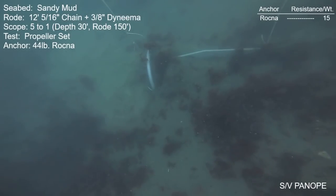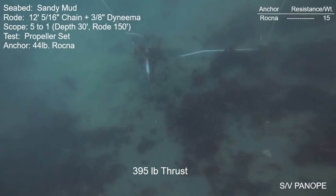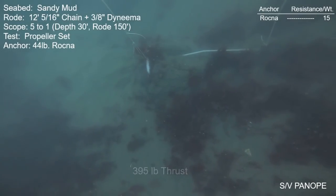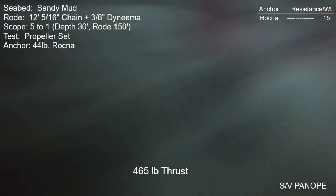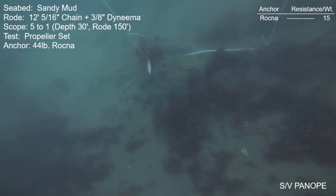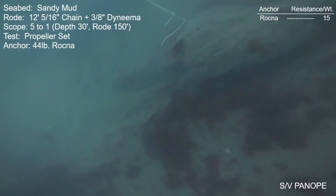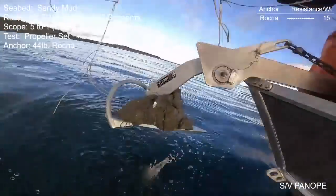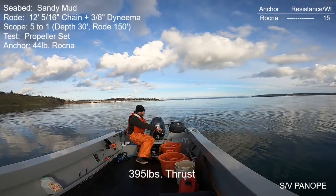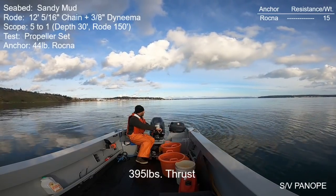The anchor has now neared its maximum potential. The roll bar is nowhere near being buried, nor is the shank — very normal for this anchor in this seabed. It just cannot develop any deeper bury without grabbing a blob of seabed, and that new blob shape just can't continue diving; it pops up and releases. Here slowed down to quarter speed: the anchor starts to move, we see mud on top of it moving with it, then the anchor rises and off it goes. Given a second pull with propeller thrust, it was identical to the first — very consistent, but consistently low holding power, with a full release at 465 pounds of thrust.